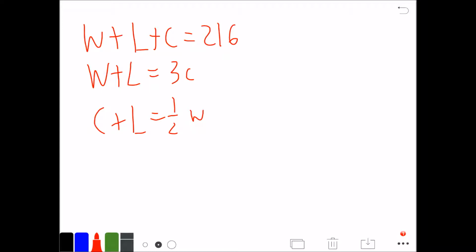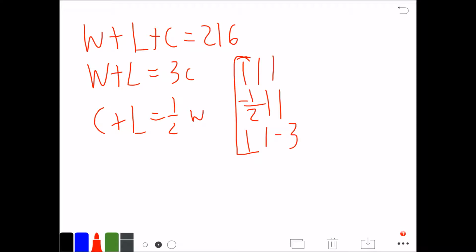So you can set this up in your matrix. You can use Gaussian elimination or your calculator to solve it. I don't really care which kind you do it. You'll get the same answer nonetheless, even though if you do Gaussian, it'll probably be better because you're actually doing it by hand and not by a calculator, which the poor chaps back in 1865 I would assume did not get to have, because back in 1865 you would not see any calculators with the power to do Gaussian systems.